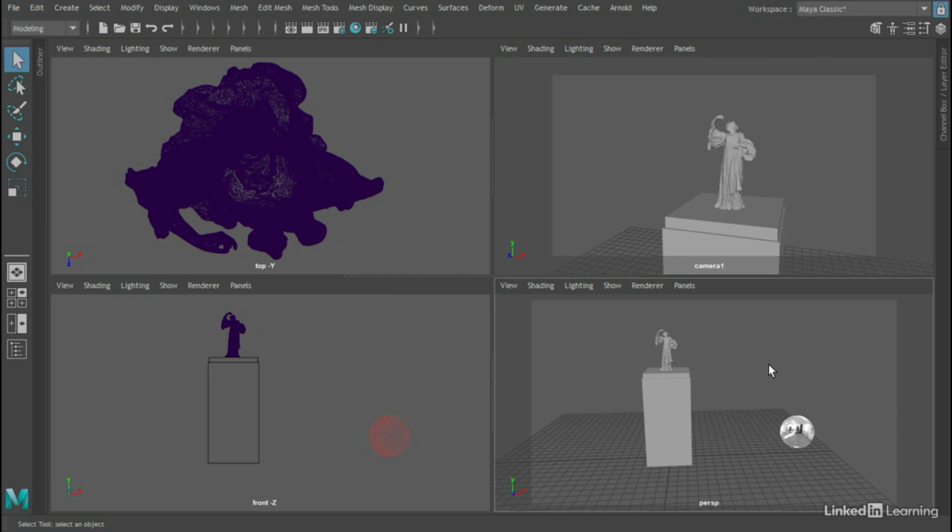A good practice is to illuminate the scene with a high dynamic range image, and I've done that using an image from a website called hdrihaven.com. I'm using an Arnold Sky Dome light here in the scene. To learn how to set that up, you can see my other course, Maya Rendering with Arnold 6. I just want to show you the setup that I'm using with that Sky Dome so that you can reproduce it. I don't want the Sky Dome to show a background in the test rendering. That's distracting. I only want to see the lighting, not the backdrop.